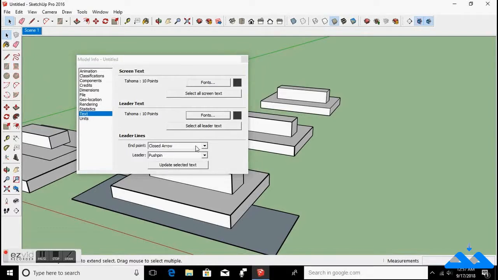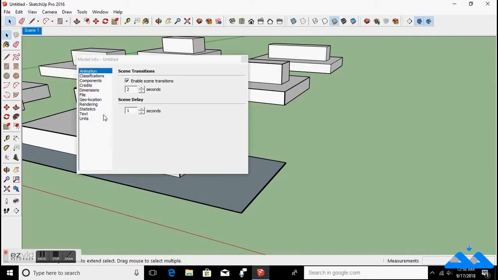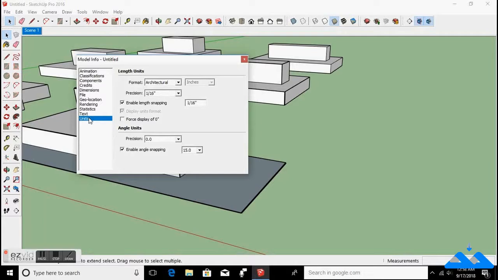Then there is the last option, the units. I will just click on it. Okay, sorry, I'll just go again, and then I'll go to the units. For units, I can change the templates or units of my drawing. If I want to work in architectural or layout or template, I can select any of them, and if I want to work in a detailed way, I can use engineering. Then it's up to me what should be the precision of my drawing.